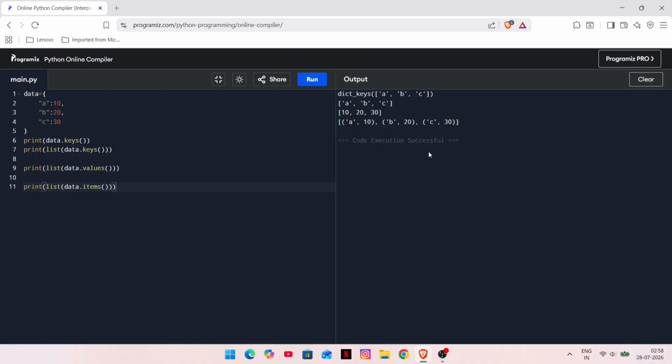Example, data.keys square bracket 0 causes an error. We wrap them inside lists whenever we need a standard list of items. Dot items returns each key value pair formatted as a tuple, key comma value. This method is useful when iterating through a dictionary using for loops.